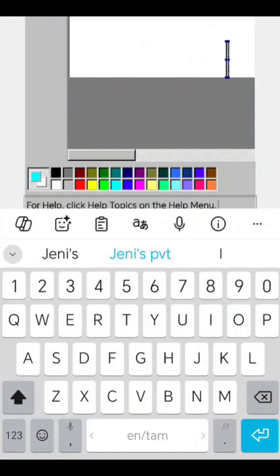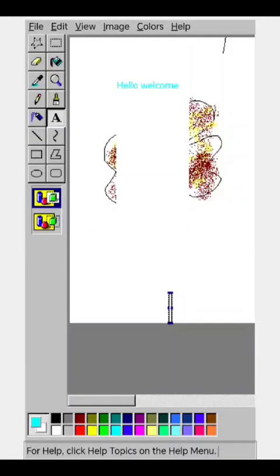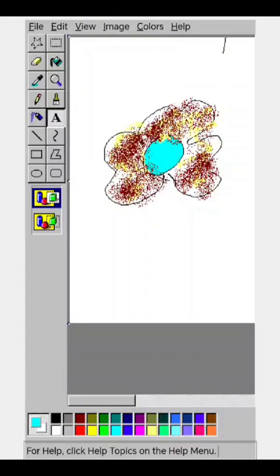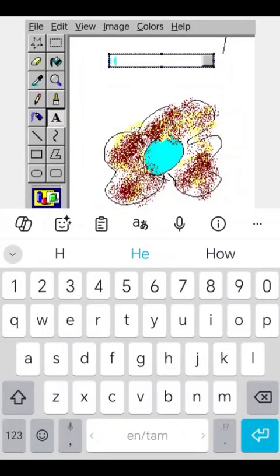So now I want to remove this, so again you should click this back button, that is the undo button. You go to the Edit option and then click the undo button. Now here again we should type the text in the right manner. Again click this A. Here you can type.